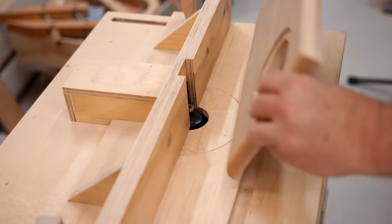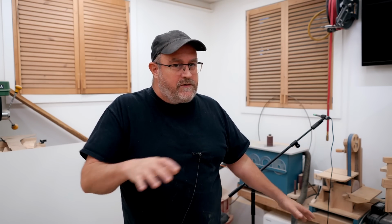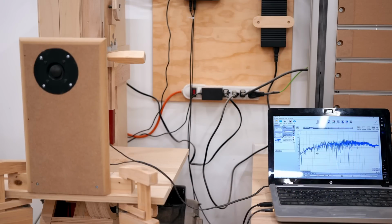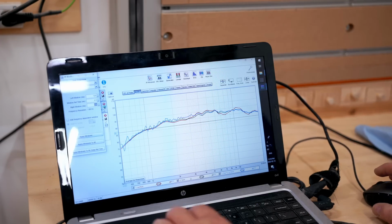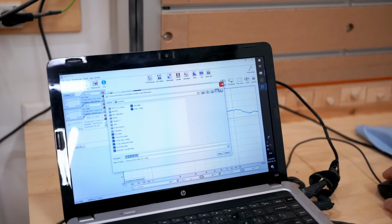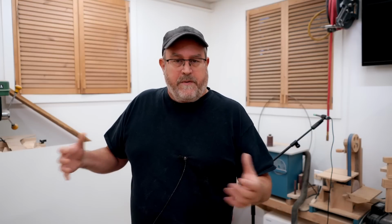Nothing's changed. Everything's in exactly the same place. The microphone doesn't move or anything get unhooked. And I ran the sweep again, and here you can see the results. So if there's a difference there, it's very slight and probably not worth the time it took to do it, unless this is the look you're going for. You want to have the rounded corners strictly for appearance.